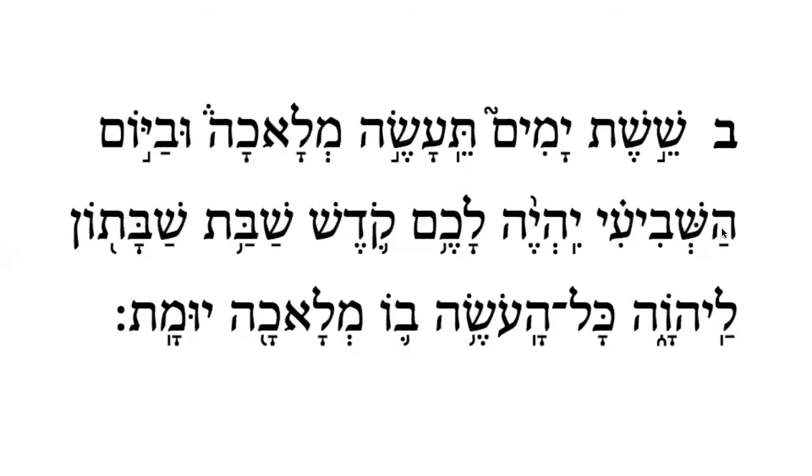And this is a hey with a patach, which says ha, and this is a shin with a shva, which says she, ha she. And this is a vet with a chirik, which is v, together with that yud, it will say vi, hashevi, and this means, the ha means the, and shevi is seventh, okay? And on the day, the seventh, or on the seventh day is how we would translate it in English.